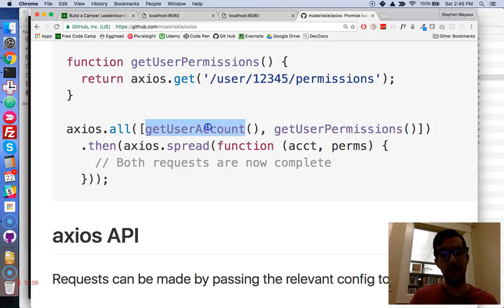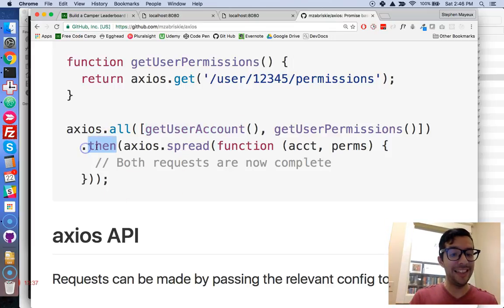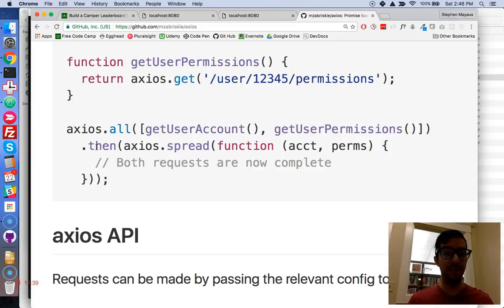Basically, we're making a network request, and that's going to take some amount of time, maybe 200 or 300 milliseconds, and the code is not going to be able to run immediately. Preceding that, we're going to have to wait for the response to come back from the server before we can do anything else. So we can handle these promises, or this delayed effect. Other people call it asynchronous programming. When we're dealing with promises, we use a .then block to tell it what to do next.